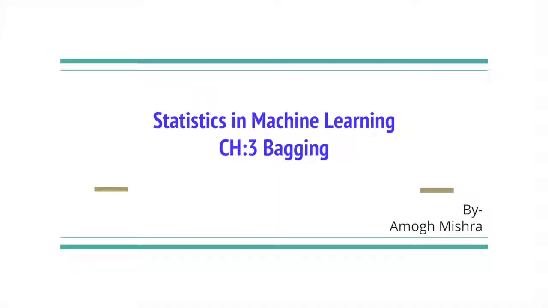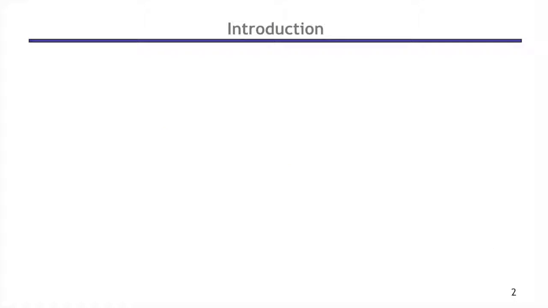In this video, we are going to talk about bagging. It will be in the context of decision trees. So let's talk about what it is. It is one of the ensemble methods, and in all ensemble methods, we bring multiple models together, not necessarily of the same type, but they contribute together to the final outcome.